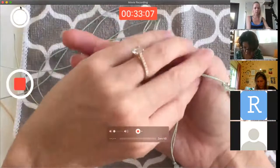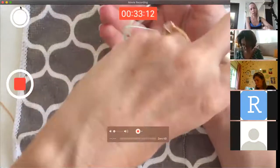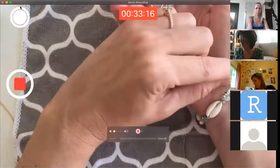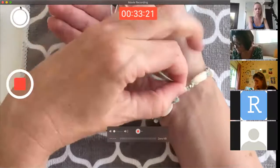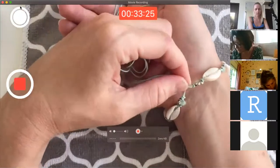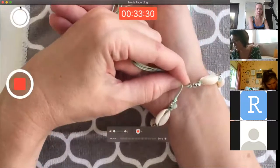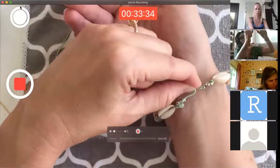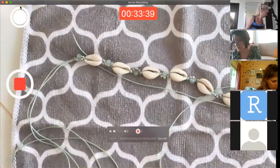When you're measuring the back of your bracelet, you also want to leave room for your closure. So it doesn't need to super match up with each other. I'm making this super match up because I know someone with a bigger wrist is going to be wearing this. But for you, you'll probably want to stop when you have about that much space at the back of your wrist where it still has some space to move around. And I'll just show you the closure that we'll be working on.